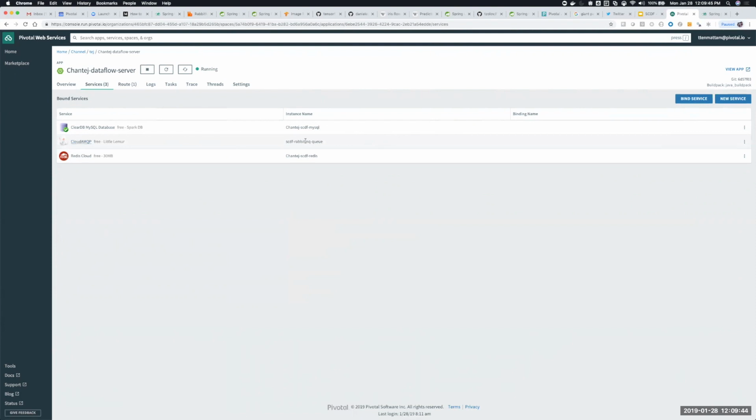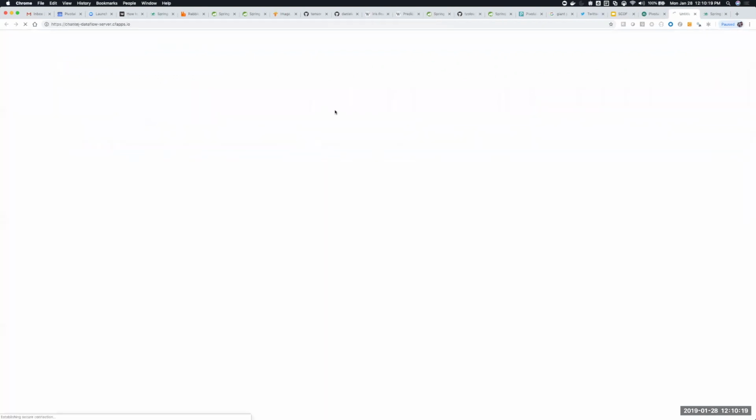And within Spring Cloud Dataflow, once you have created a data flow, if you want to do analytics, you need some kind of caching server. In this case, I am using Redis. But if you are building Spring Boot applications and want to create a data flow pipeline, you can use Pivotal Cloud Cache. Or for very complex workloads, you can use Gemfire as your caching solution. Once you have done that, you start the application.